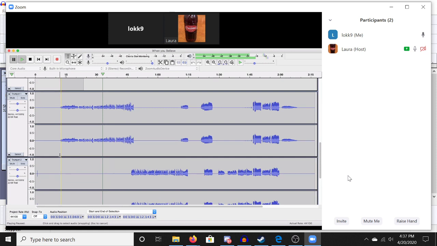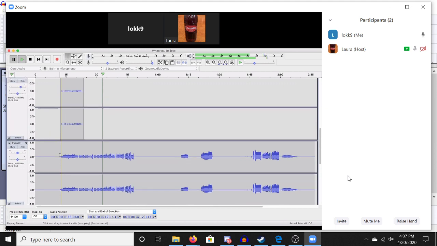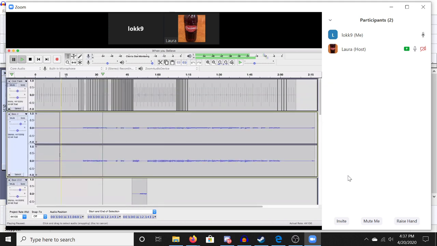Although maybe there's a way to set up Audacity like that, I used Audacity for my first year or so when I was recording my own things, and then I moved on as soon as I could. But it does have some basic plugins that you can use. So anyway, I tend to start with EQ whenever I'm looking at a track, because I want to start with where my frequencies are at, where I want them to be, before I add anything else on top of that. Although I'm not sure how Audacity layers plugins, if it does EQ first, then compression, then reverb, because there's no visual representation of that chain I mentioned. But we'll start with EQ.